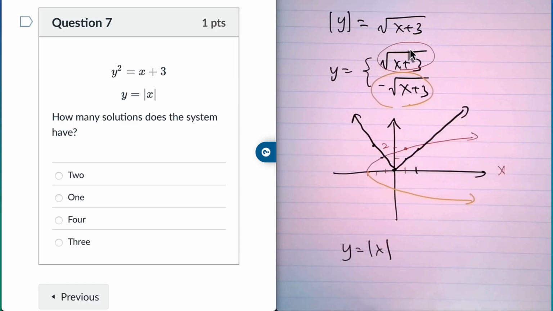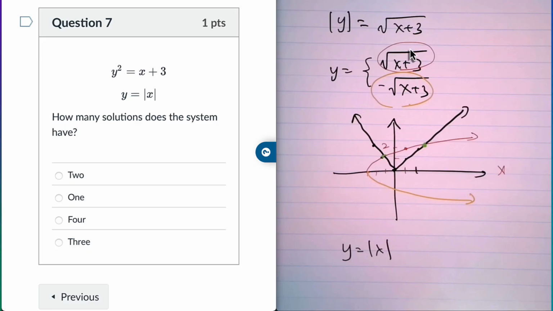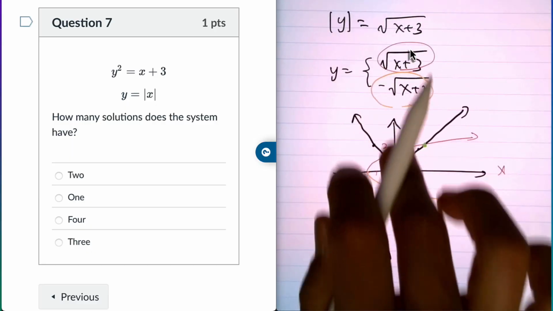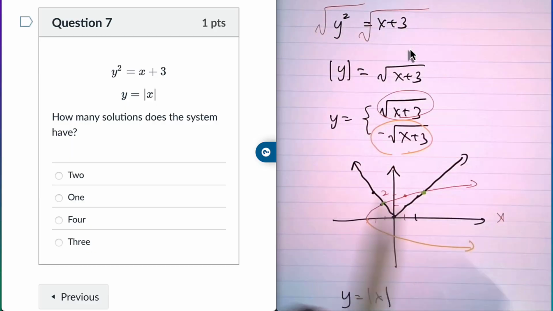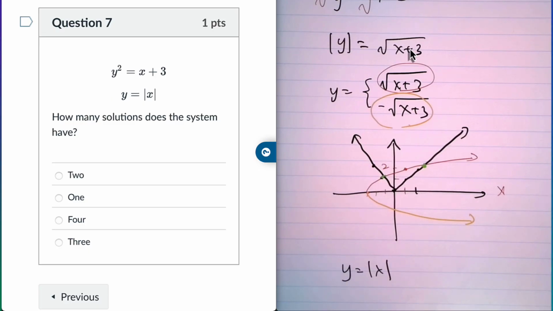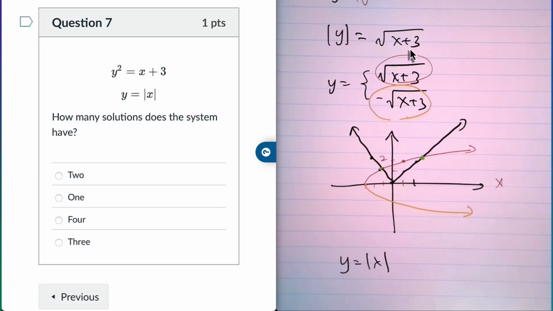Now the question asks you, how many solutions does the system have? It's simple. You only have 2. Okay. So yes, on the actual SAT exam, when you get this, just graph it. But when you graph it and you're not familiar with the radical function, keep in mind that square root of y squared is the absolute value of y. You need to be aware that there's a positive and negative version of that radical. Okay. So that's what you get here for the side parabolas.